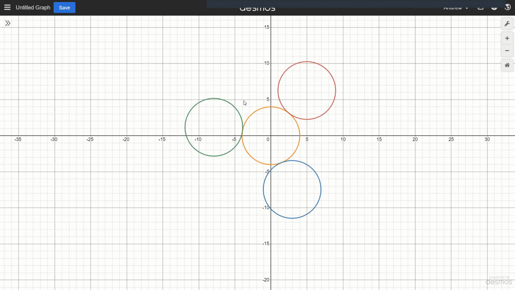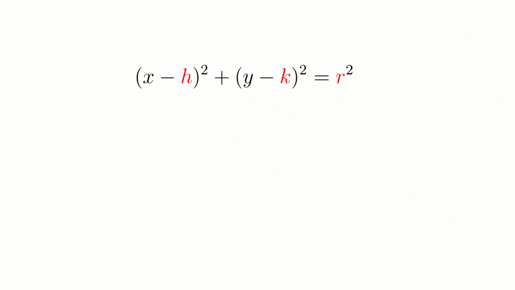So in order to draw these circles, we need to first look at the relation of a circle. In general, the relation for a circle is the equation (x - h)² + (y - k)² = r², where h and k is the center of the circle and r is the radius. So for this tutorial, I'm going to make the circle have a radius of 4. So we're going to have a center circle of x² + y² = 16.